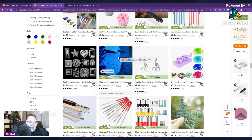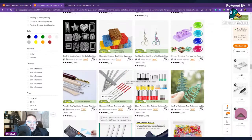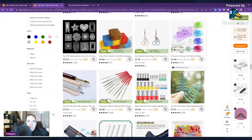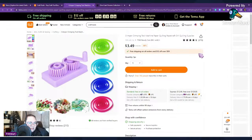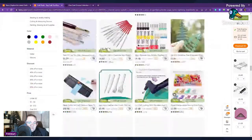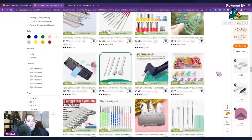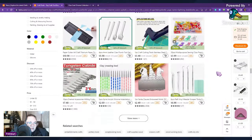10-piece vinyl scrapers. I mean, they don't go funky that quick. I don't know why you need 10 of them. Diamond needle files, that could be good for little metal work. Crimping machine, I don't do this kind of quilling, but that's interesting. I am also open to finding some kind of tool for some kind of craft that I've wanted to do but haven't done, and that will lead me into experimenting for you guys, and I haven't found it yet. All right, Dremel accessories.